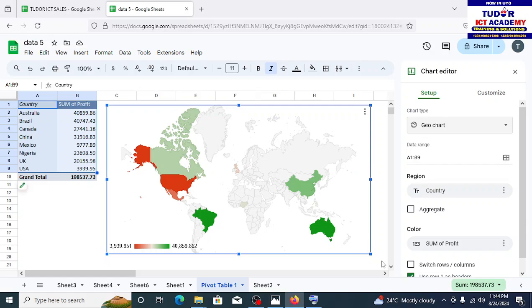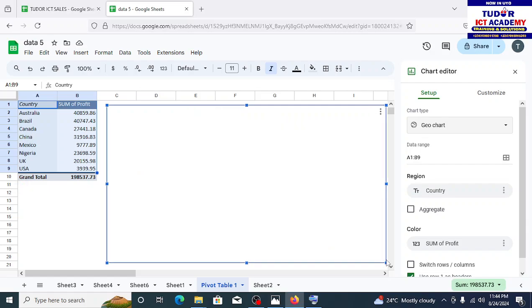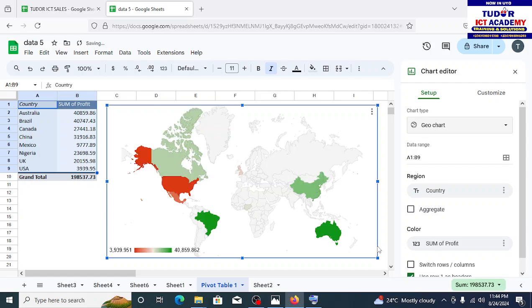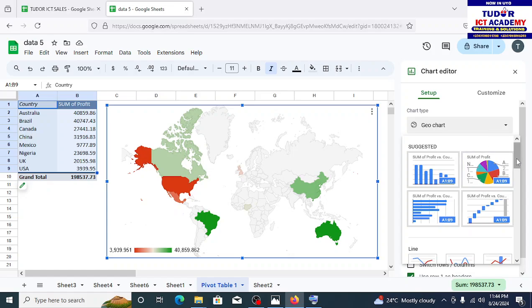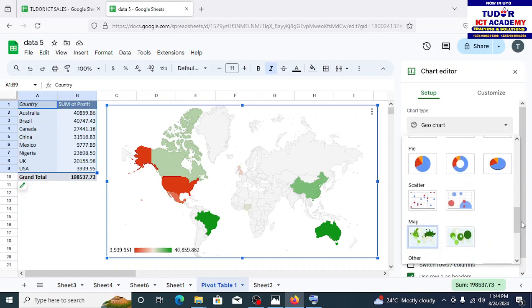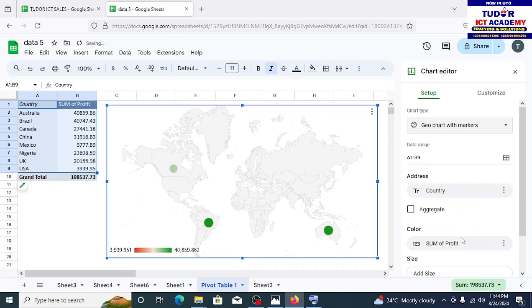So this is amazing. I don't think you can have this in Excel 2010 or 2016, except on Excel 365. Then we have this other one that is still regional. In this chart, each country is being marked on the world map. You can see just the map. This is China, and so on.